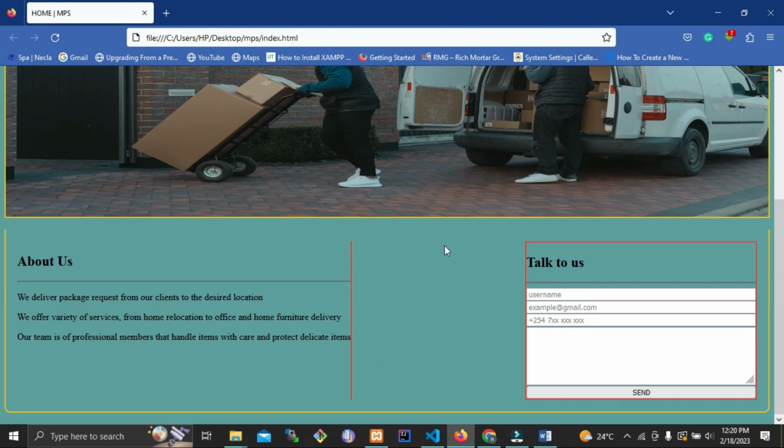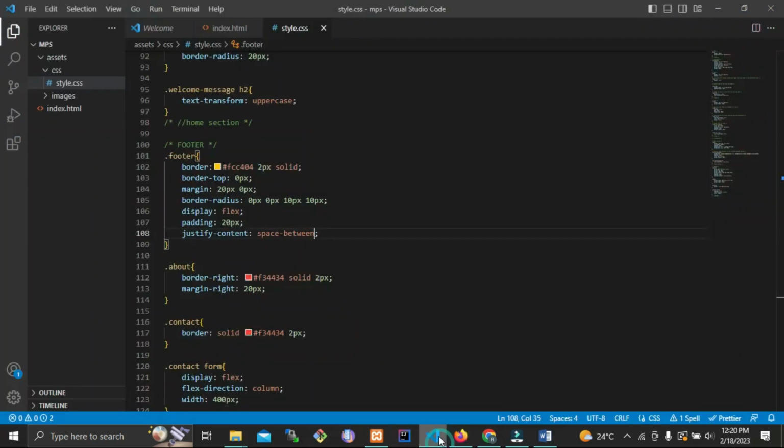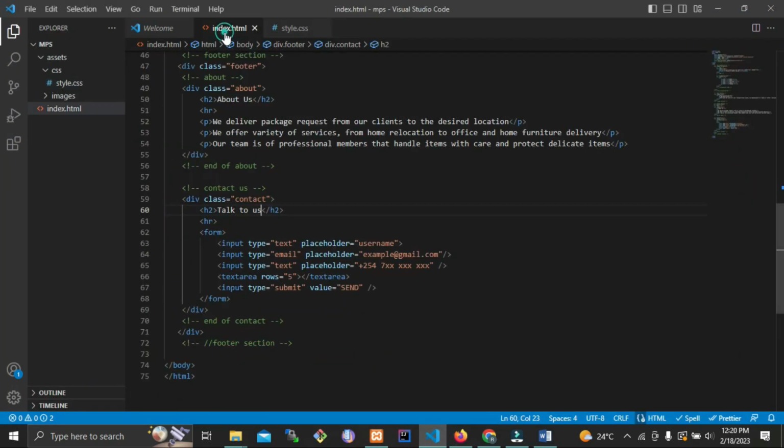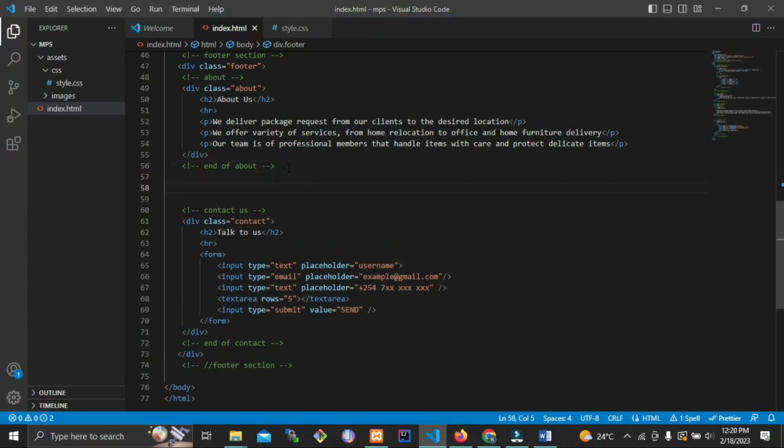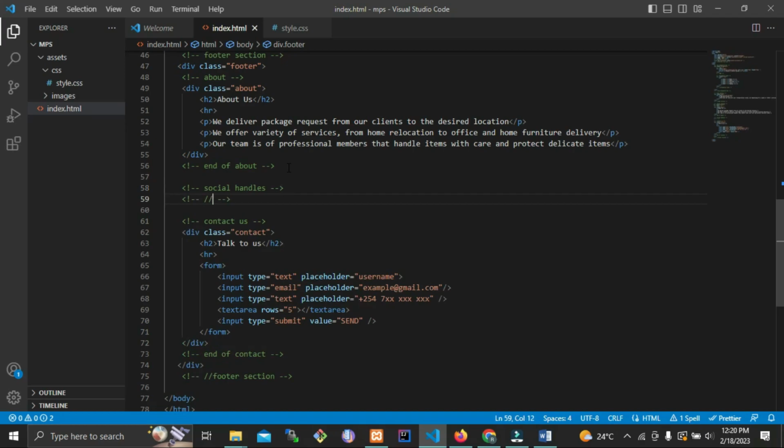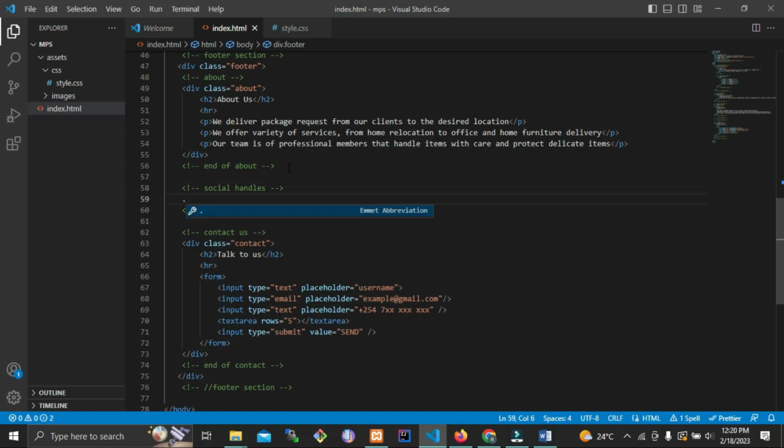I have a feeling I'll add something in the middle because we have space. So like reach our email, blah blah blah. So what you can do, you can say social handles, end of social handles, and then we check, we say social handles.